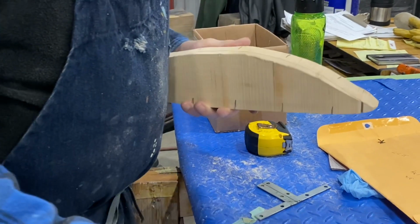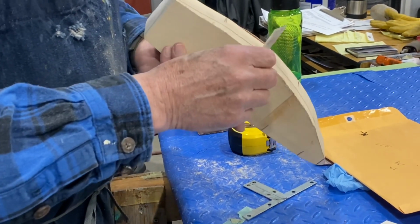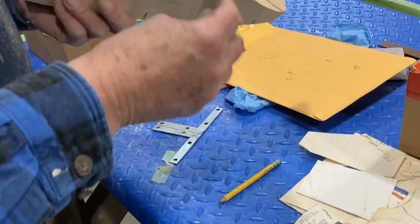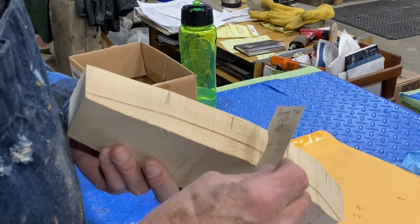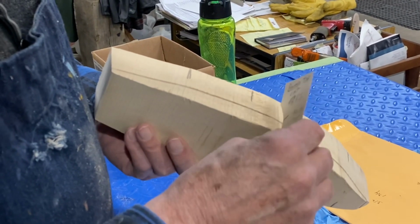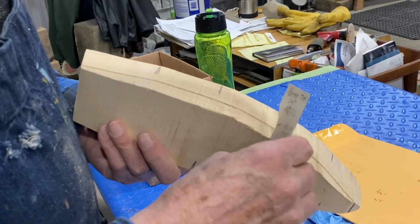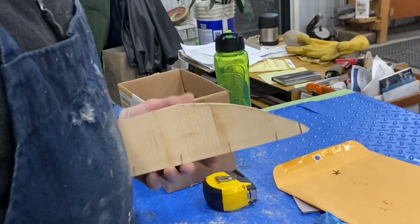Now when you put your templates up, I have a little pencil mark there on all of them. That little pencil mark is the water line. So that little pencil mark always has to go on the water line. And then you just rock it back and forth to see where you want to take it. Further on, I'll show you, because I have to rough plane it first before I even worry about my templates.